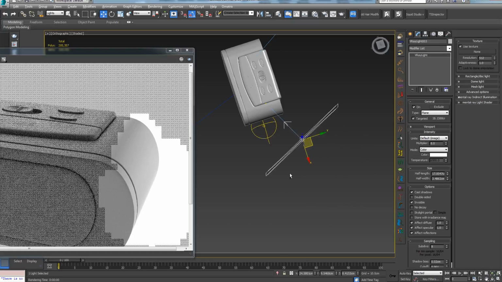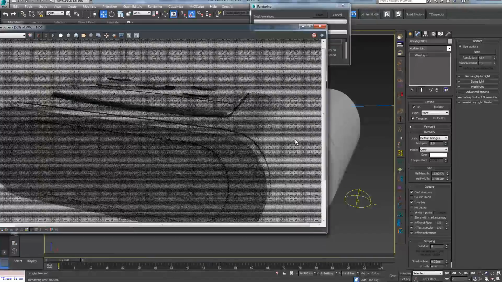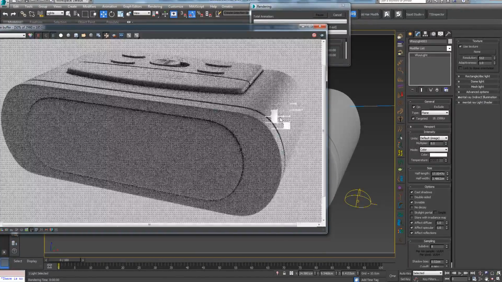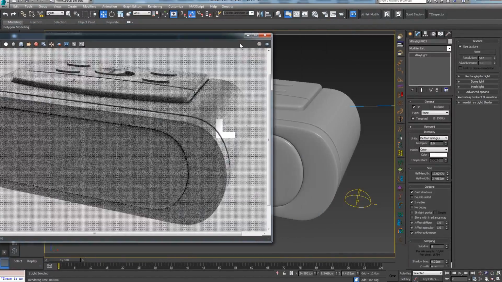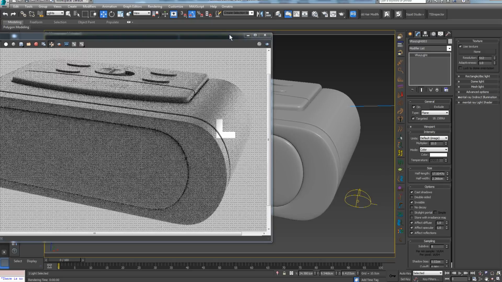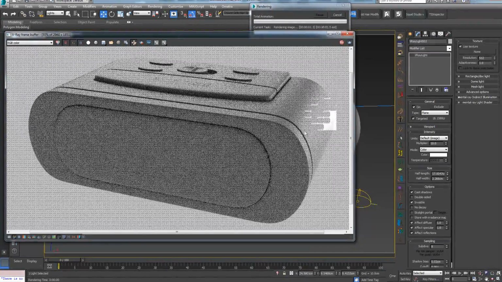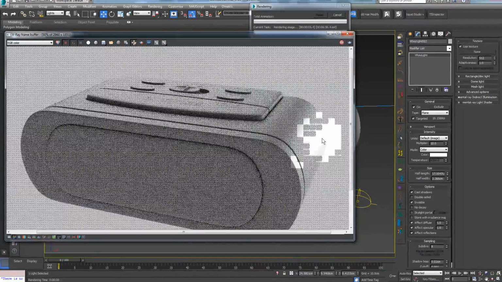Yep, this is stronger and I like it. I can make it even stronger. Let's make it 10 and let's make it smaller. Perfect. It's kind of what I wanted to make.